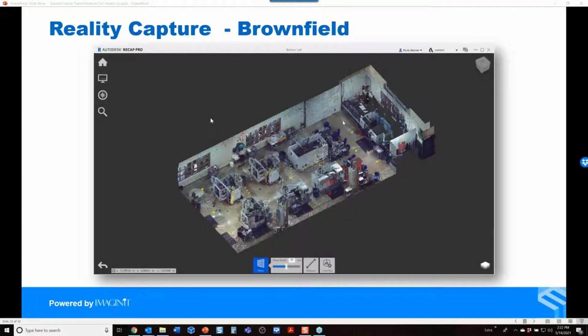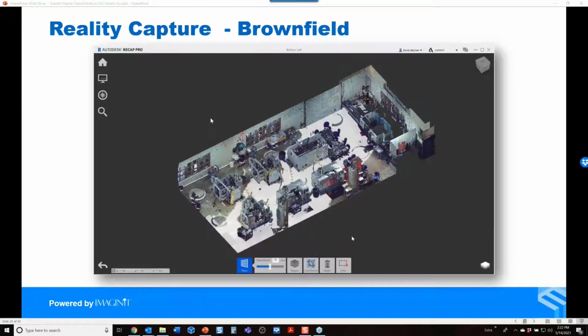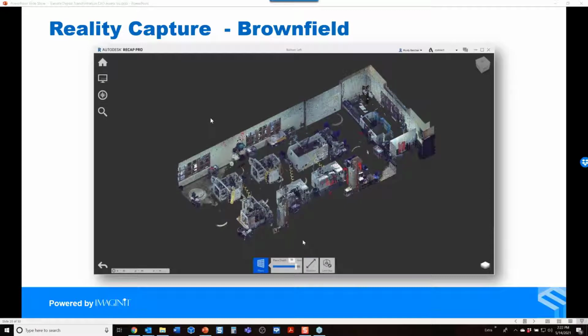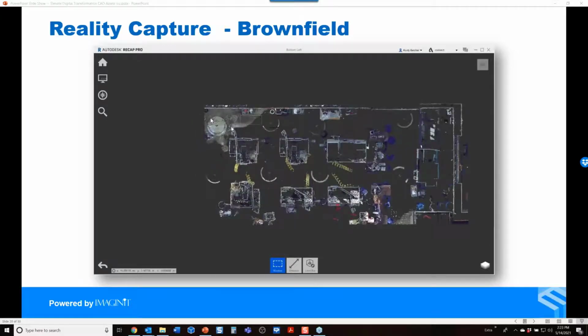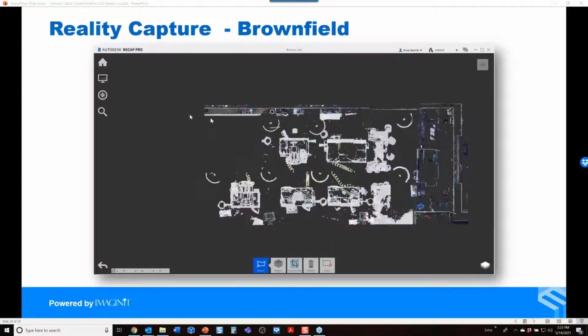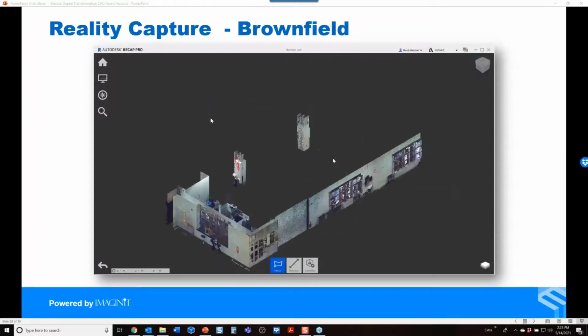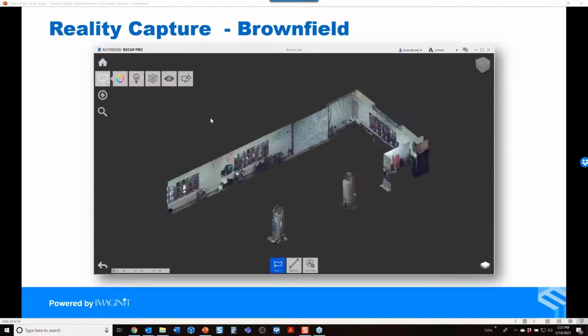And I'll be honest, it all comes down to eliminating as many points. In this case, I don't need the factory floor here. So I'm going to take away those millions of points to make the point cloud a little bit lighter so that I can use it easier inside of Inventor. Now, I might also want to view the data in an orthographic mode. That's amazing. To view reality in an orthographic mode makes things like cleaning up the floor here and getting rid of everything I don't need extremely easy.